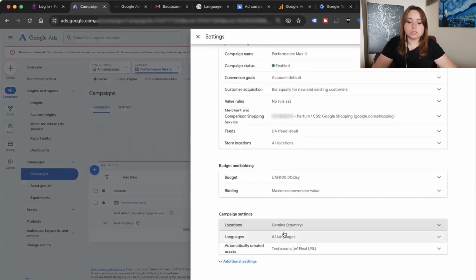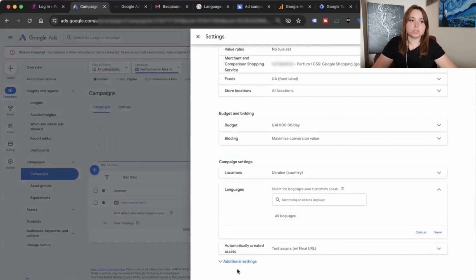And next are the languages. You choose the languages according to the languages your clients speak. If your clients speak Russian, Ukrainian, Latvian, Italian, German, set those languages accordingly. For Ukraine, it is generally not crucial if you leave all the languages as they are. Not because it's a life hack, but because there are a lot of people moving, arriving in Ukraine and leaving. They've been Googling in other languages for a long time, for example, in Polish or, I don't know, Romanian or some other language, right? German, or even English.